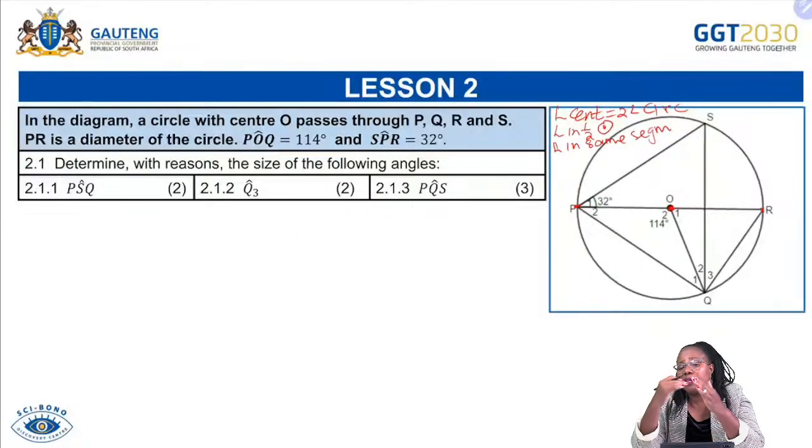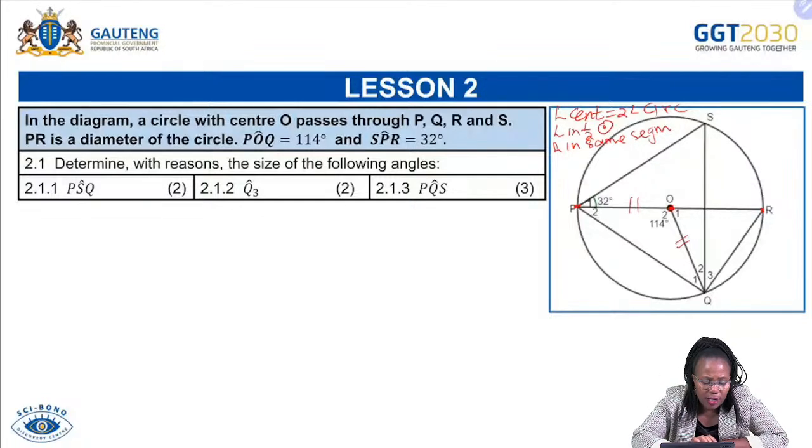And in cases where I'm having a triangle, I will also check some of the angles of a triangle. I will check whether it's an isosceles triangle, angles opposite equal sides, especially where I'm having radii like OQ and OP. You can see that is an isosceles triangle. So angles opposite equal sides will also be equal. Then I have analyzed my diagram. I know what is happening in that particular diagram. I cannot test the tangent theorem because I don't have a tangent line. I won't even look in that class of tangents because there is no tangent here. That means I'm relying only on center theorems together with the same segment.